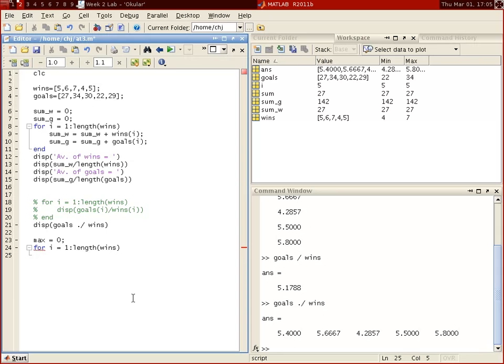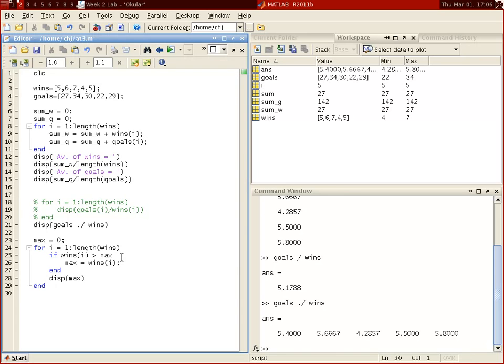So at this stage, I ask myself a question. The question is, if wins I is bigger than max, so if the current element we're up to, for the start, it'll be the first one. If the first element is bigger than max, which is 0 at this stage, 5 is bigger than 0, which is true, we want to say my new maximum is wins I. And that's it. And I'll display the max here just for fun, and end it.